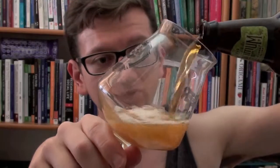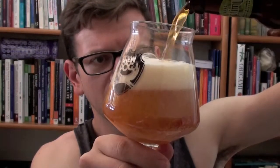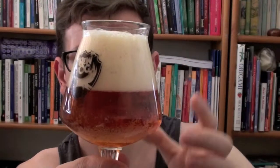Cool. Oh, we hit the glass on the way down. Tiny bit of smoke coming off the top, and the aroma's already filling the room in the most magnificent way. As we can see, it is a nice deep copper colour. It's absolutely full of carbonation as well. It's a good three-finger head pouring out into the glass. It's quite a tight head, loads of small bubbles on that as well, but I have a feeling that'll diminish really quickly as we're talking. Actually, having said that, the colour's gone a lot deeper copper now.